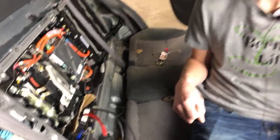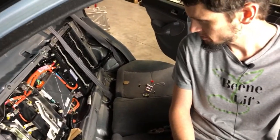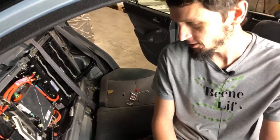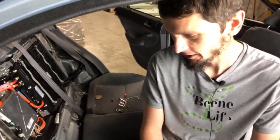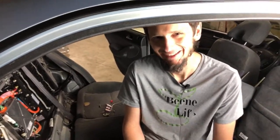Worst case scenario, I blow up a $140 charge controller. I think that's worst case scenario. I guess worst would be like something catching on fire, in which case Ben knows to run for the fire extinguisher. Hey, if you burn the charge controller up, that's the smallest loss of the day. Yeah, don't remind me.